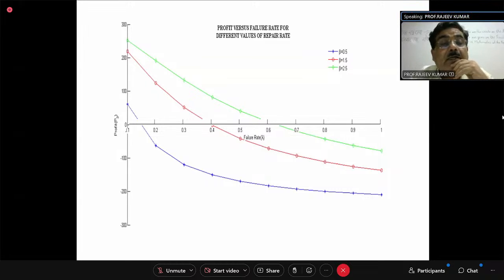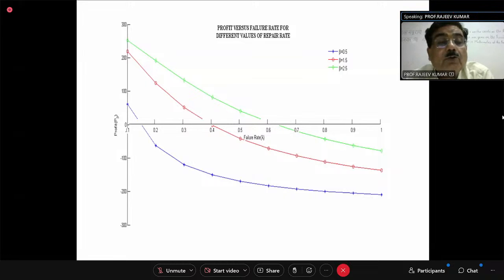You can notice that this curve cuts the x-axis at some points for different betas. So beta is taken as 0.5, 1.5, 2.5. That is, in 1 hour, 0.5 repairs are done, and so on and so forth. So these cutoff points may be of our interest, to see how long the system is profitable. This cutoff point will show us the positive profit. Above the x-axis, it shows positive profit, and below the x-axis, it shows negative profit. So if it is a positive profit, that is of our interest.